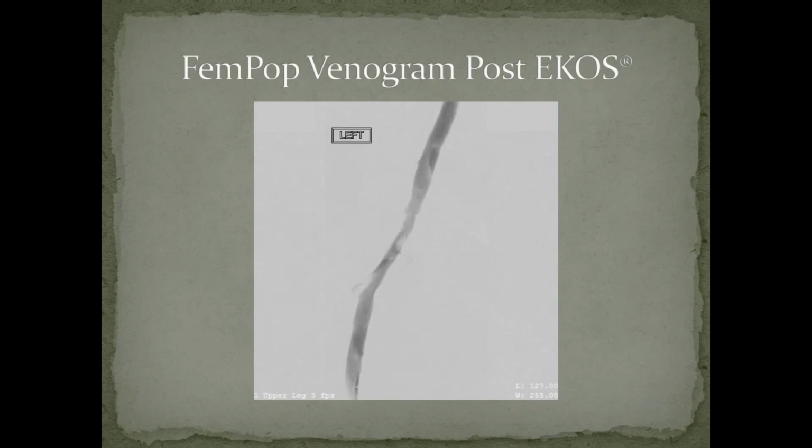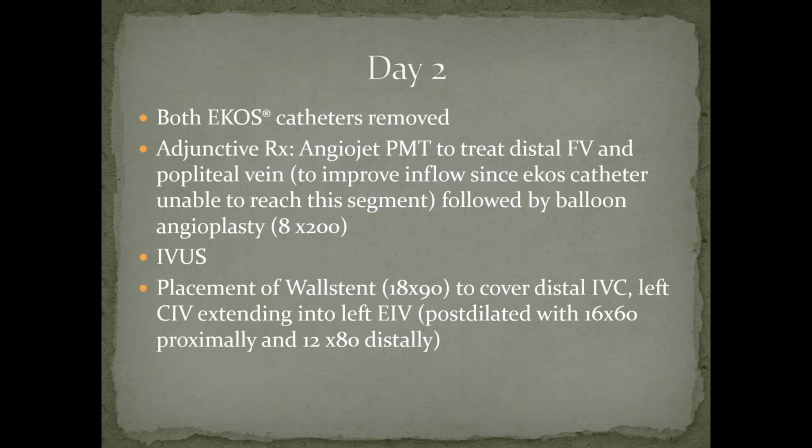After EKOS, you can see you have restoration of flow in the common femoral, external iliac, and femoral vein, which was completely occluded pre-treatment. And so on day 2, which I was just showing pictures of, the patient also had adjunctive care. As I mentioned, one of the issues with EKOS alone is that a 50-centimeter catheter is its longest catheter.